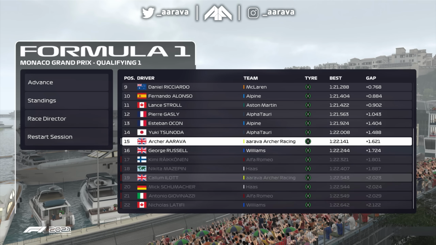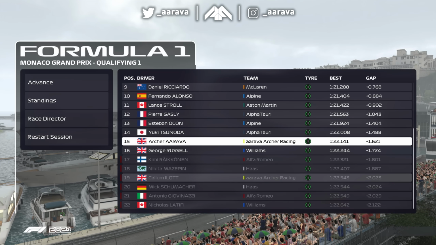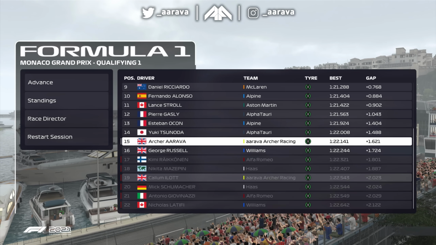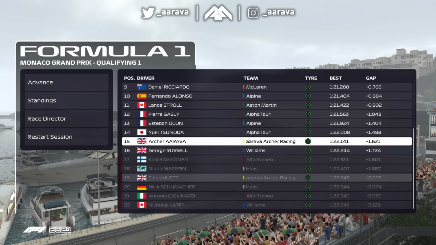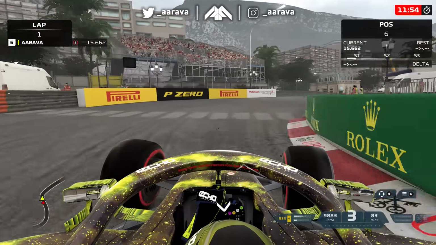But even Ilott qualified really well here in the wet. P19, that's not too bad, to be honest. I thought he would be way down the order. We know the F2 teammate always does quite poorly, but that's really not that bad. And we've made it through with George Russell, so myself and Georgie Boy through into Q2, surprising the masses, the fans. And now it's about time to see what we can do in the second part of qualifying.